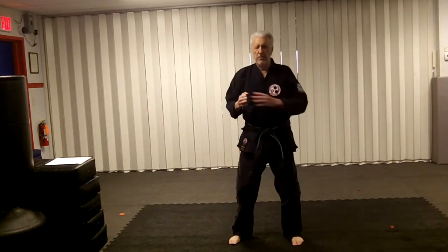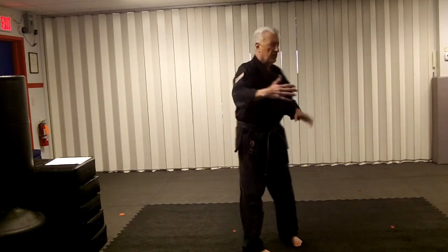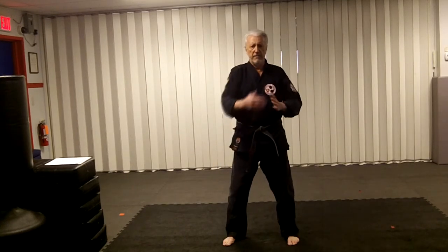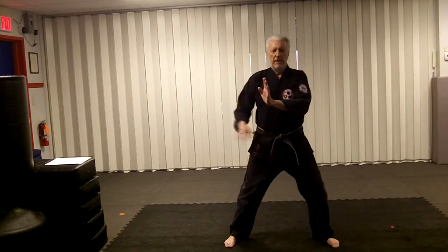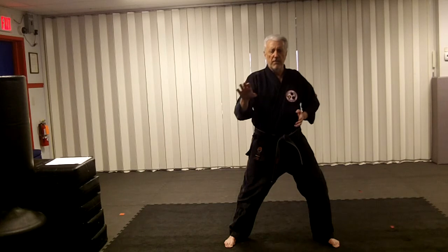So the next one's going to be more of a body attack, right? This could be a grab, it could be a punch or whatever. We're going to use two hands with this parry. So as it comes in, let's assume he's punching with his right hand. I'm going to use my left hand then, so whatever side it's on. So let's assume again, it's a right hand punch to me. I'm going to use my left hand, right? And I'm going to step out of the way as I parry. I step out of the way, but then I'm going to take this other hand underneath, and this hand is going to be called a cover hand.